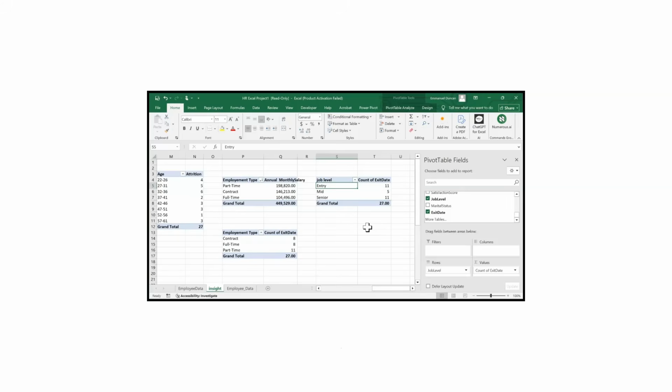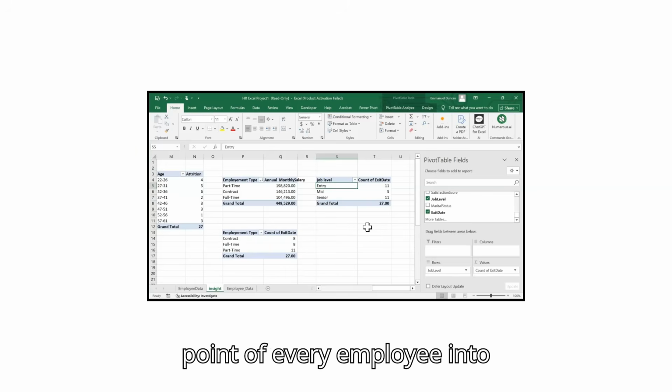So if we are experiencing a higher exit rate with our entry level employees, then we need to look at our onboarding, because that's the entry point of every employee into the organization.